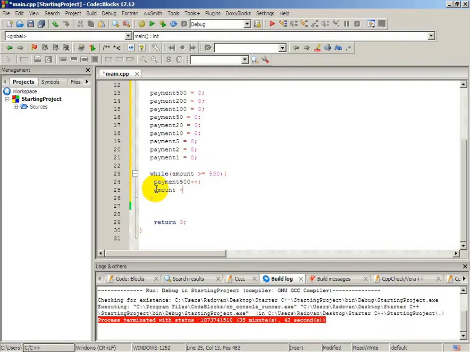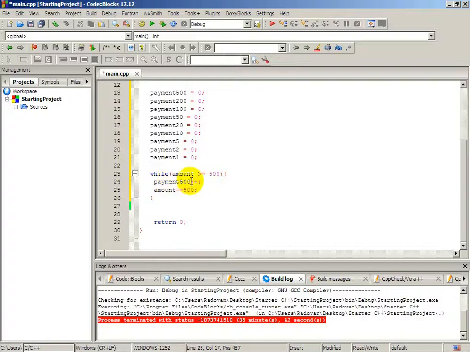You can use amount equals amount minus 500, but also we can use amount minus equals 500. It is easier to write. If you want to use it like this to not be confused, you can use payment of 500 equals payment of 500 plus 500, and amount equals amount minus 500.